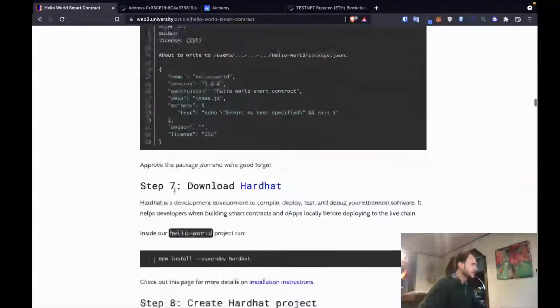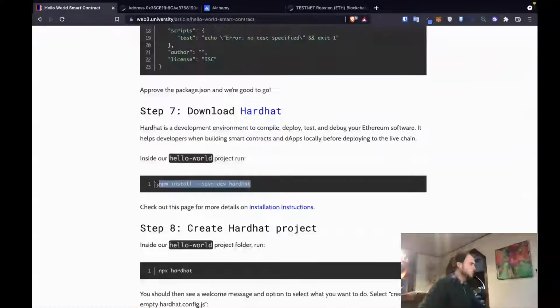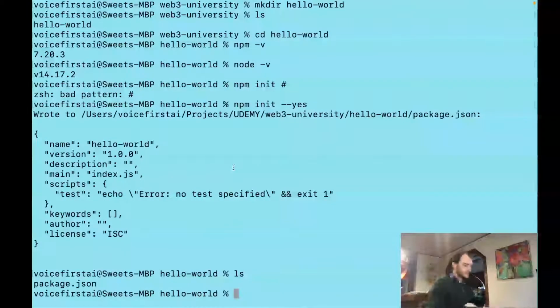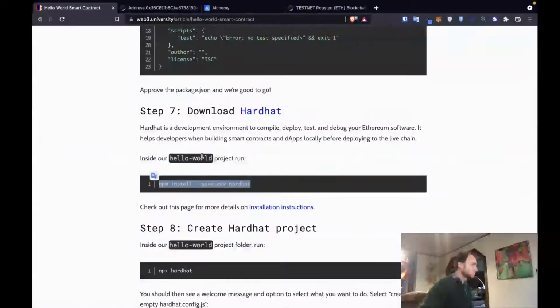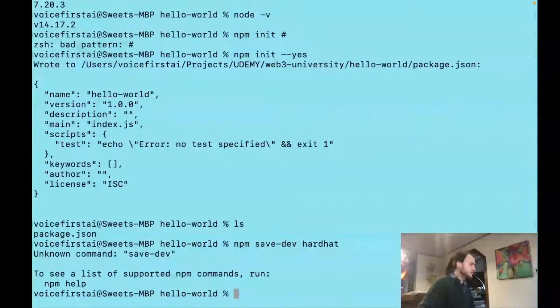Okay, that's what happened. Now we want to download Hardhat. So let's install Hardhat with npm save dev Hardhat, I believe is the command. Yep, and now we can verify that we have saved it.